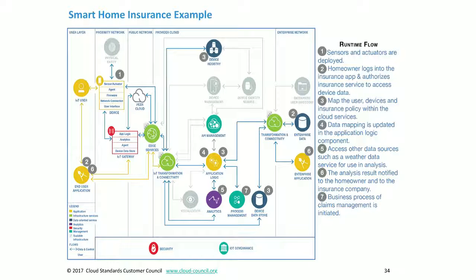But all this can be avoided at number 5 itself when they send the notification at 6, and that situation will not occur. But 7 is for the workflow process in case a claim needs to be initiated on that damage, and then they can also choose, if they want, to use the number 7 process in the cloud or enterprise network itself. That's what that number 7 we showed, that they can leverage the process management in cloud to process the claim.